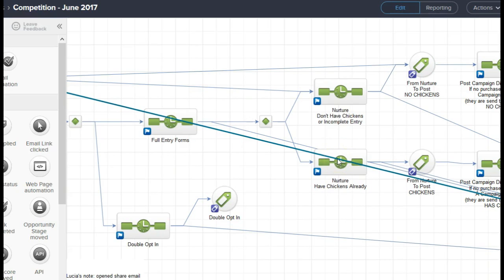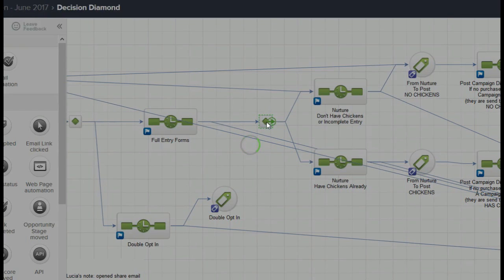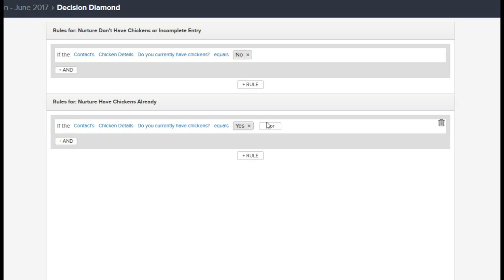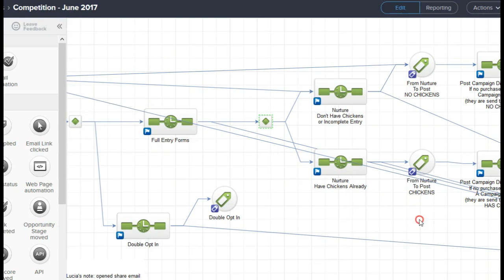This is where you start getting more customized or more personalized. The contacts start feeling a more one-on-one communication, although it's automated. So that is great. The way that Infusionsoft does it is by these decision diamonds, where depending on the answers of the contact is the series of emails they're going to receive. So that is a huge advantage.